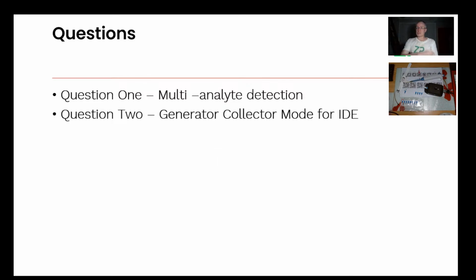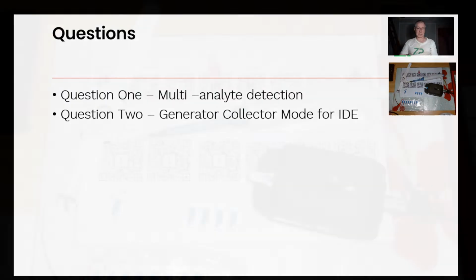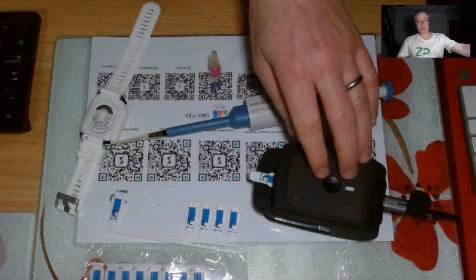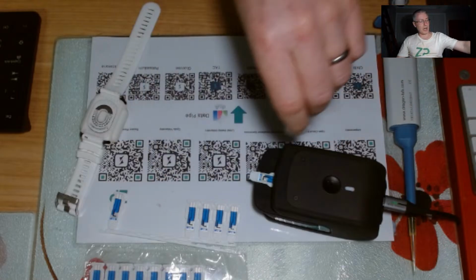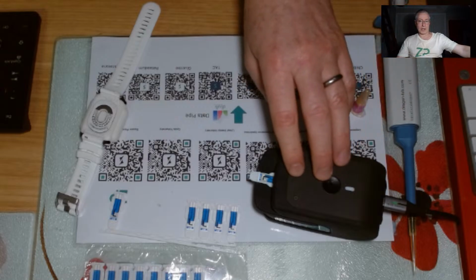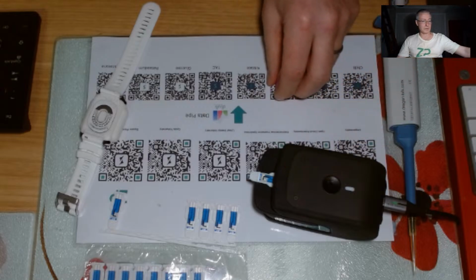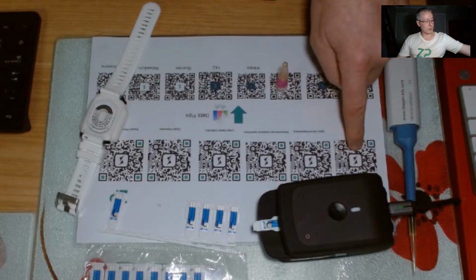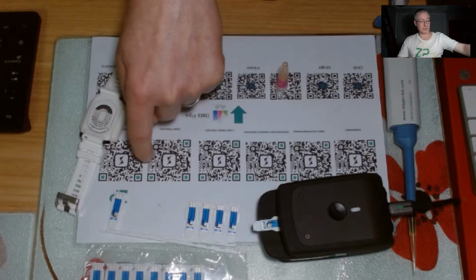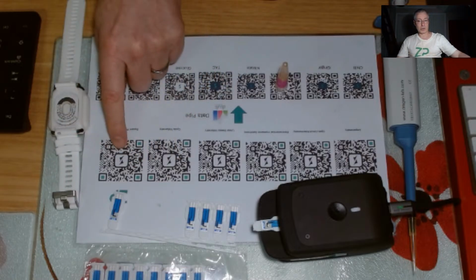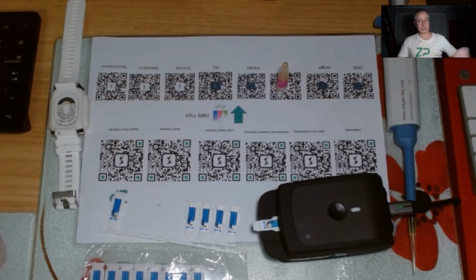Question number 2 is about something called the Anapot EIS. Actually, it's a good point. I'll also do a demo today of a new potentiostat called the Sensor. This is a real game changer when it comes to doing less hardcore electrochemistry, though it does do hardcore electrochemistry in that it can do amperometry, open circuit potentiometry, impedance spectroscopy, linear sweep voltammetry, cyclic voltammetry, and square wave voltammetry. The QR codes will become apparent later on in this talk.